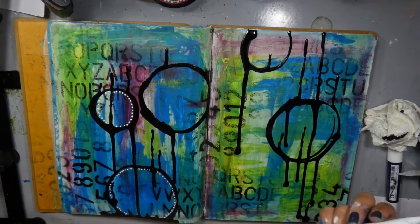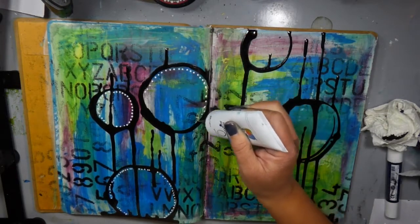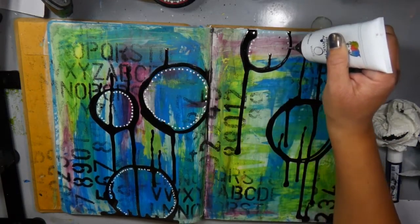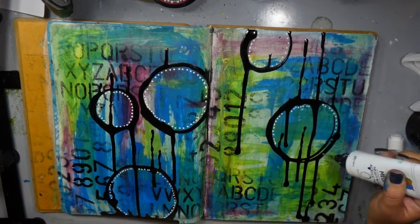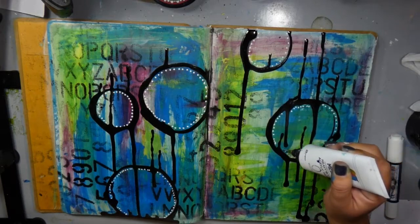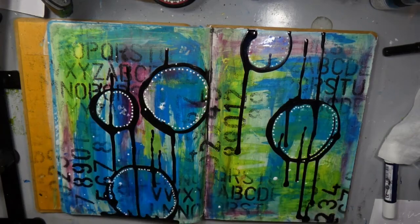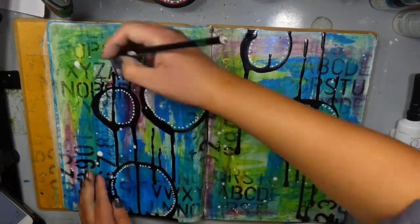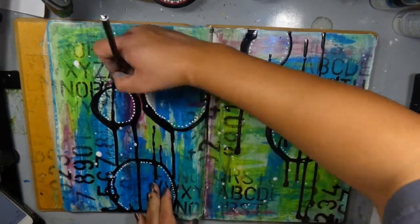I wanted to bring in some white, so I'm taking the Dina Wakley heavy body acrylic in white, and I am using her fine tip applicator on that one. I kind of keep the fine tip applicator on my white and the dark blue that she has, Night, those 2 colors. I like using it with that. So I'm using more of the Deco Art Media spray to add some splatters on my page. That was the shimmer white. It's a really bright white. I love using that for some splatters.